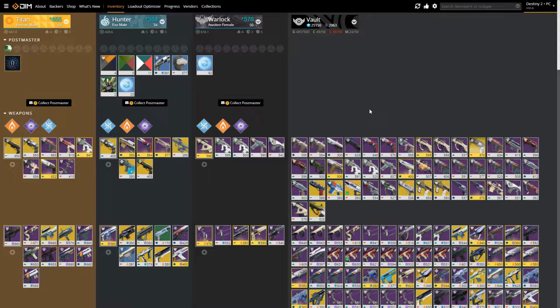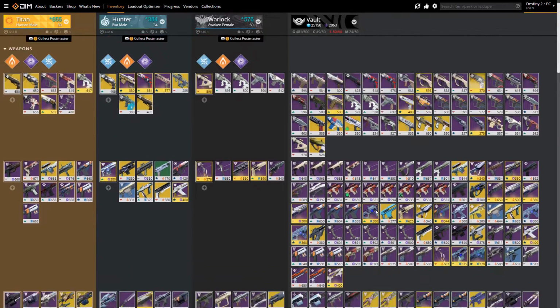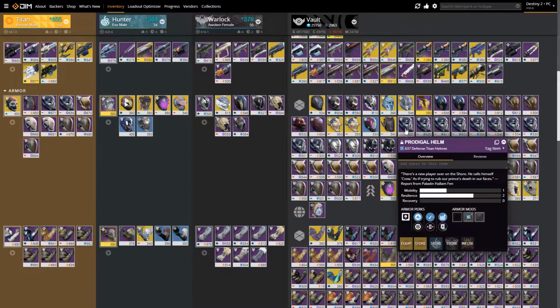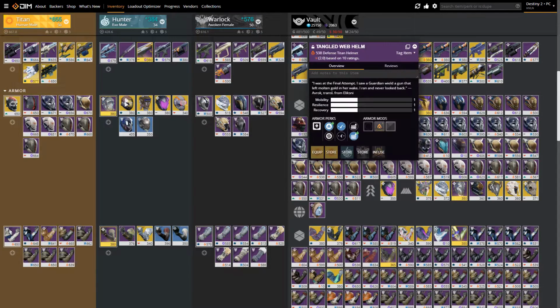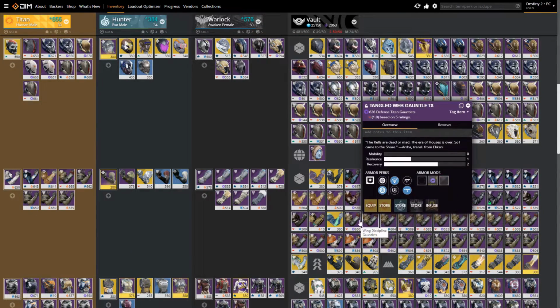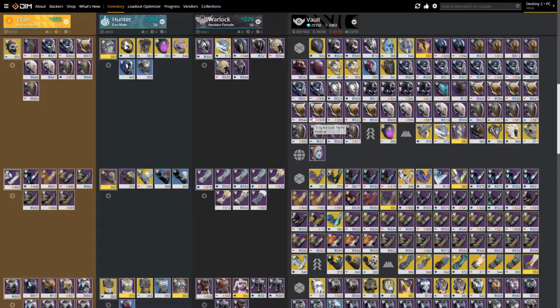Armor gets pretty complicated because you want to get a piece of armor that synergizes both with your class and maybe with the weapons you're using, your abilities that you chose. So it can get a little bit hairy when you're looking at all the armor pieces that you have. And that's exactly why I have a bajillion Prodigal Helms or Tangled Web of all types, armor here. And it's about time that I sat down and figured out which one of these are the best.